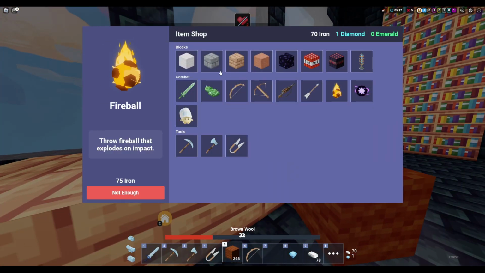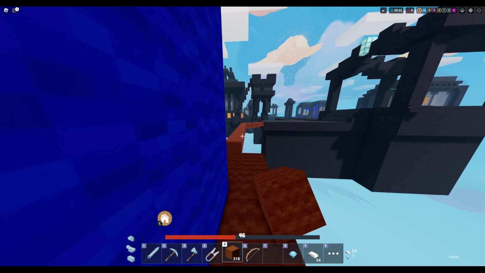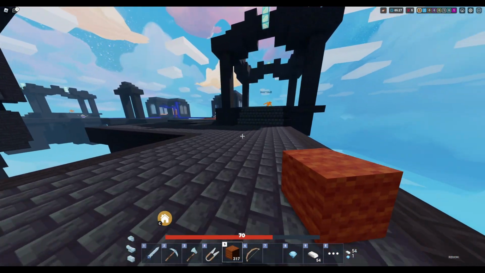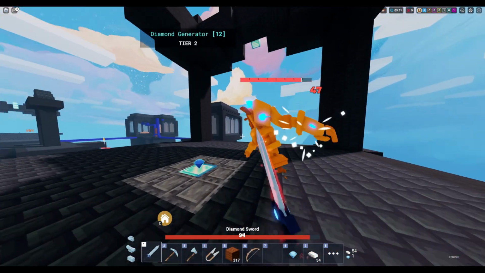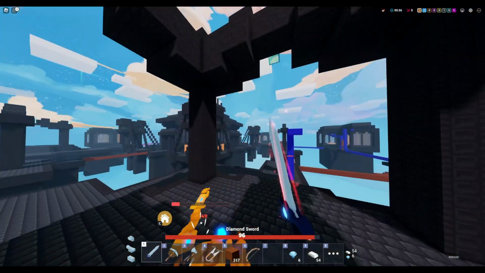Moving on to the doubles, like solos maps with the 8 separate bases. At number 5, I gotta go Creek. Not Creek Craft. Nothing against Creek Craft. Just the map Creek. I really don't like it. The bridging is so, you need so many blocks for it. Everything's so far apart. It feels so distant. I just don't like the map in comparison to the other ones.